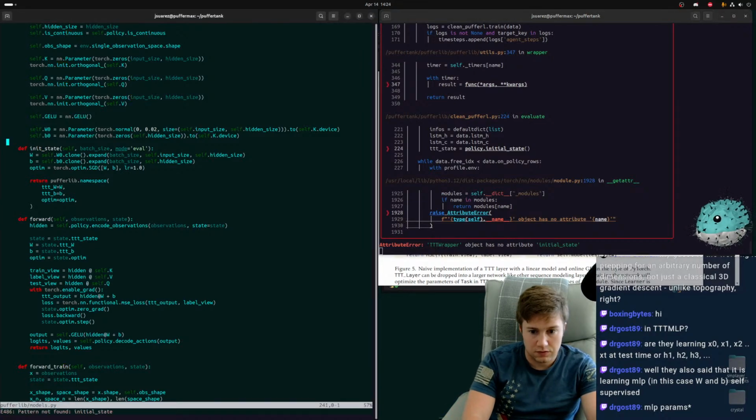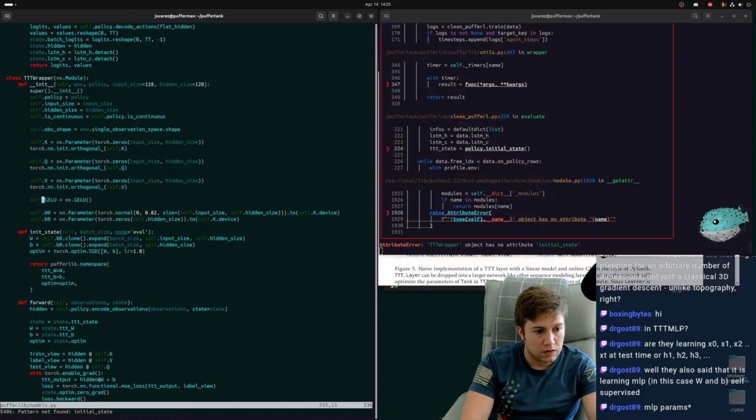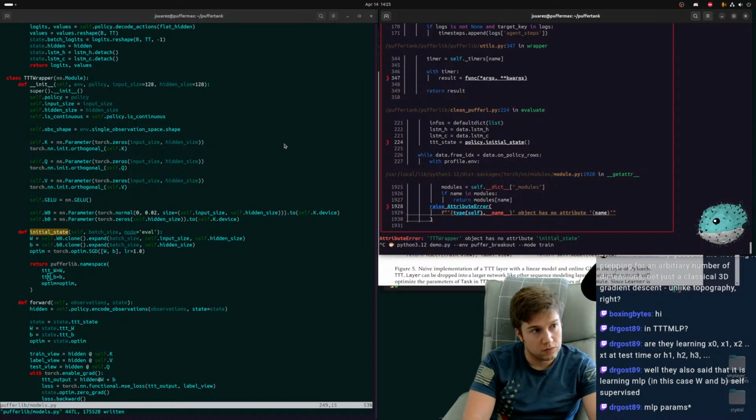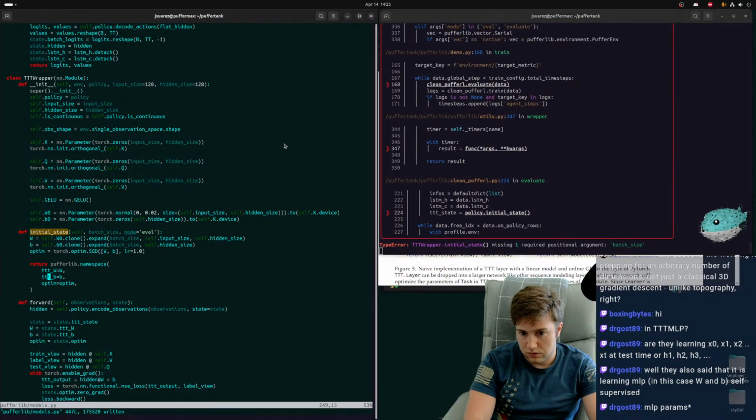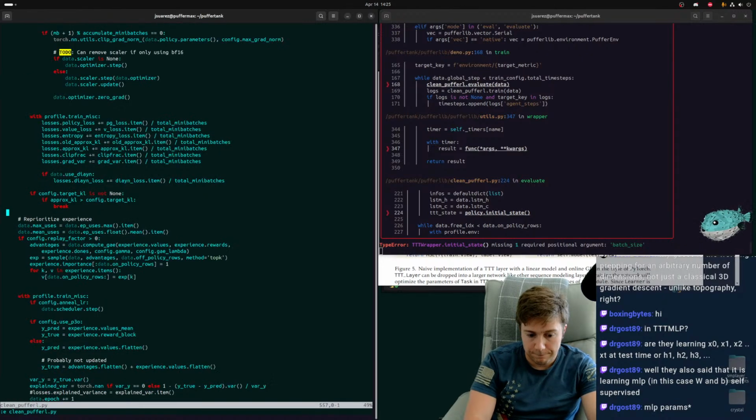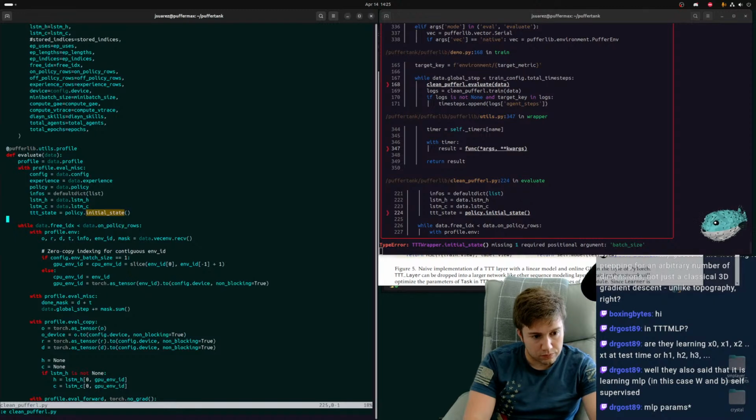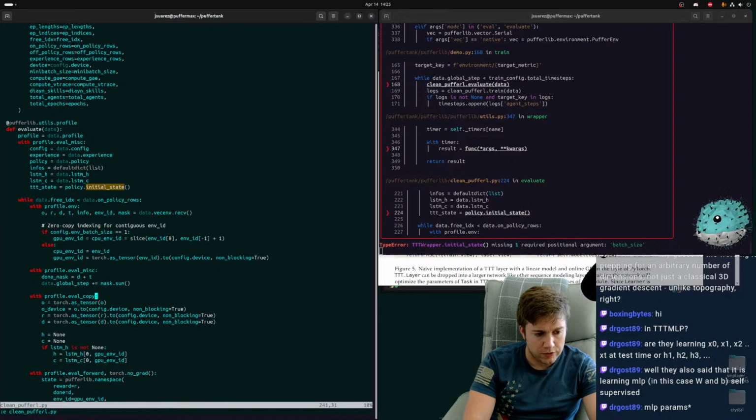Initial state. Missing batch size. Okay, that's fine. I did forget that. Do I know the batch size? Word pass batch size?